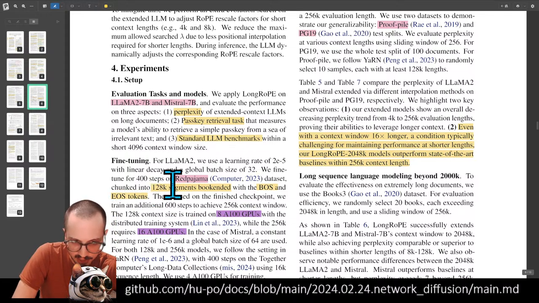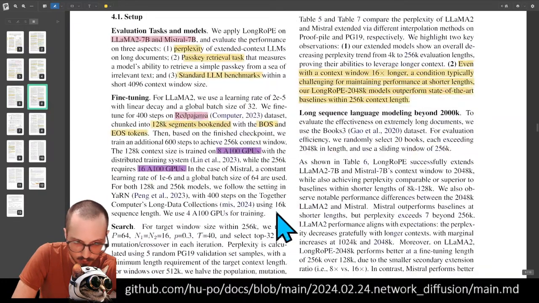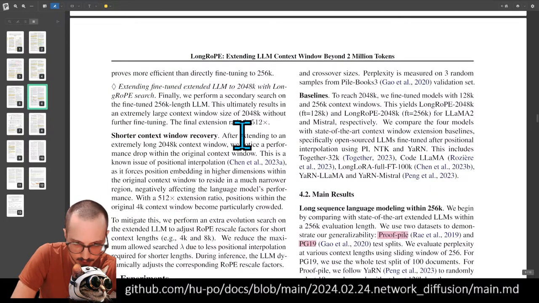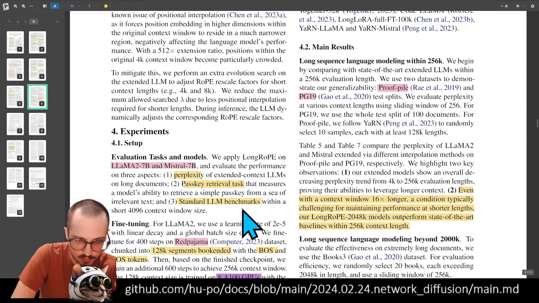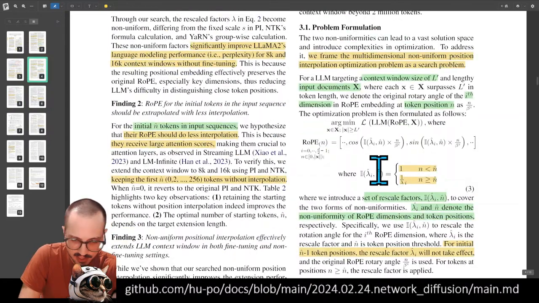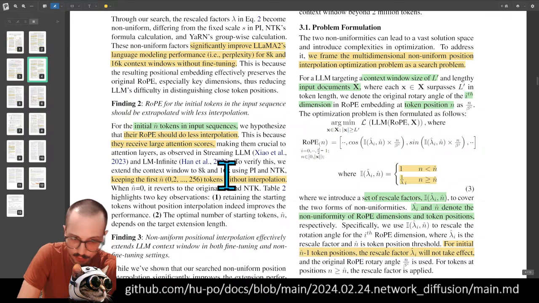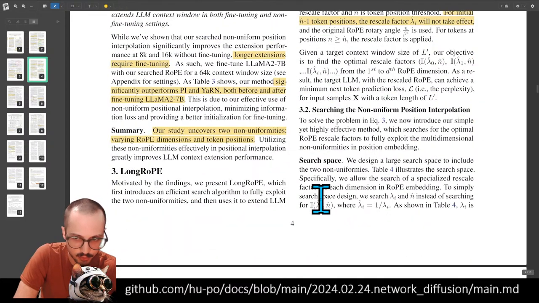You're trying to fine-tune them on longer and longer segments of Red Pajama. Once you fine-tune them for 400 steps, you evaluate all of them and look at the perplexity scores. If the perplexity score is bad, you kill them. If the perplexity score is good, you mate them, and then you run another evolutionary search. You iteratively keep running these searches until you end up with a magical value for n-hat and a magical value for lambda that you, as a human, have no idea why it's the best. You don't know why lambda 0.3 is the best one, or why n-hat 256 is the best one, but evolution figured that out for you.